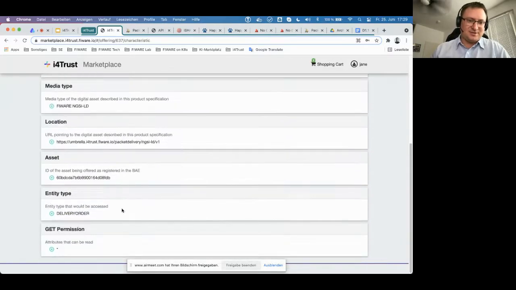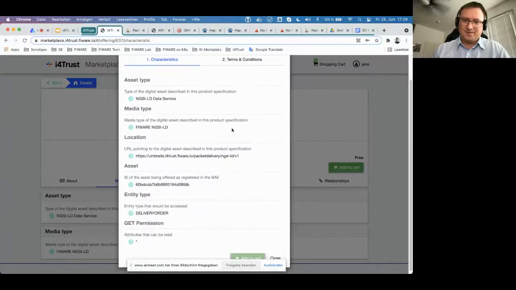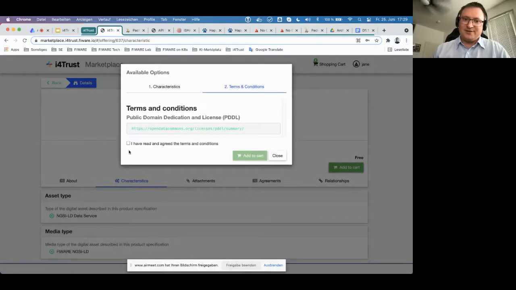So as you can see here, only GET requests are allowed and no patch requests. So what they can delegate to their users is just these GET permissions on these delivery orders. As you can see, there's no price plan, because this basic service is free.